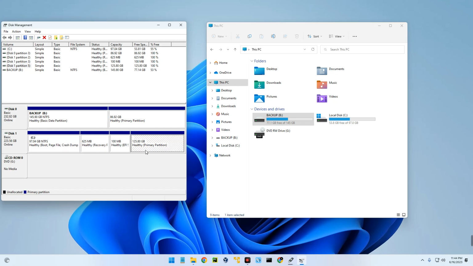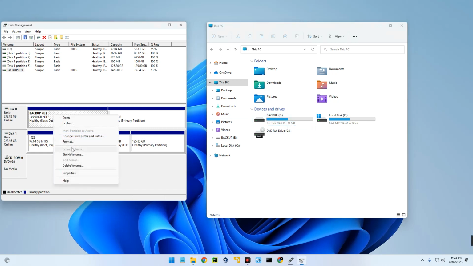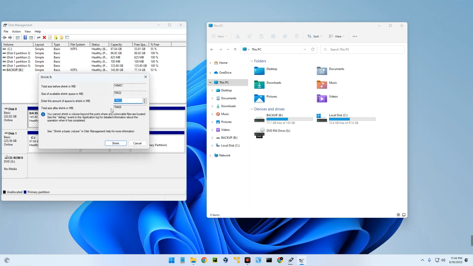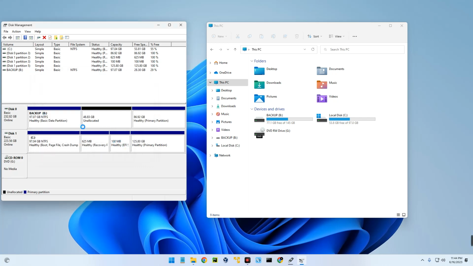Now we want to install Manjaro again. So we are installing Manjaro on this partition called backup, since we have 77GB free. So I'm gonna right click on the partition and then shrink volume. So we want to shrink around 50GB for Manjaro. That should be okay to run Manjaro. But make sure you allocate more storage so you may have enough space to use Manjaro. So we can just click on shrink.